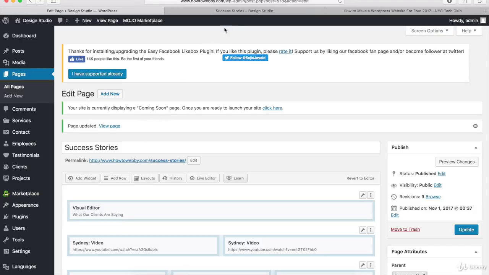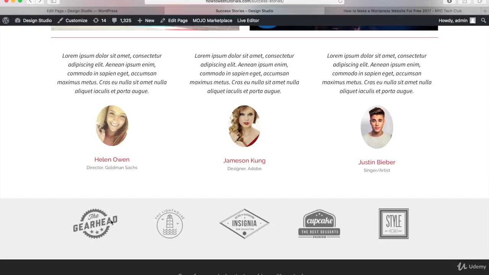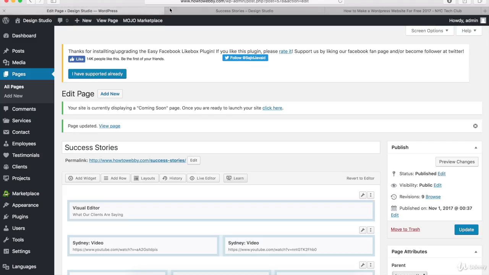So what I want to do is just show you how to add some client logos to this page. So if you want a section like this with some client logos, let me show you how to do that. We're going to go back to our WordPress website, and you already clicked the update button, so everything that we did already should be saved. So now what we're going to do is upload our client logos. So in order to do that, we have to create something called clients. So hover over clients right here and click on add new client.